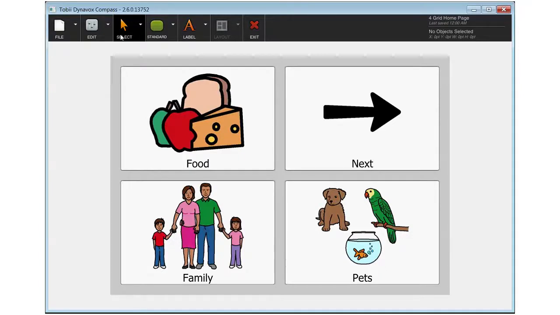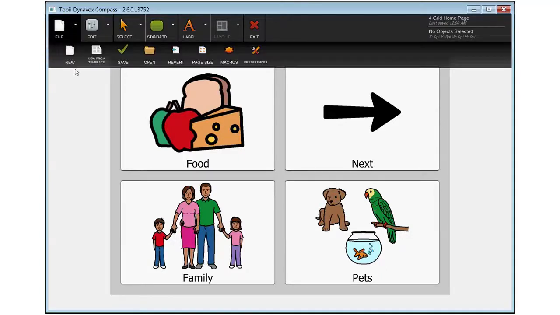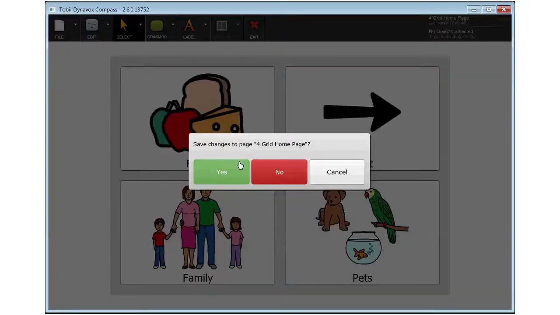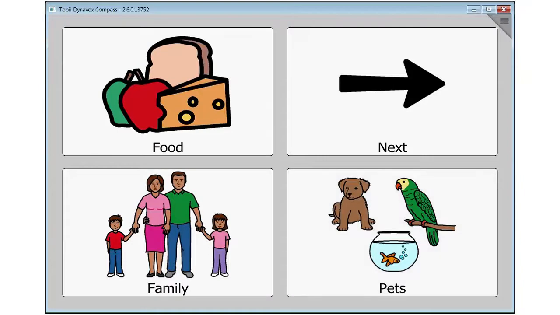What I need to do is come over and make sure that I save this file. It should be good if I exit out. It'll ask if we want to save our changes. We'll say yes. And it's going to take me to this button. You'll notice that now I don't have a home button to go back into that master page set. I'm stuck, and right now all of these buttons, all they're going to do is speak the word that's on them.